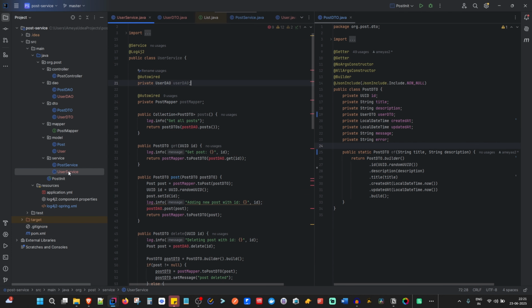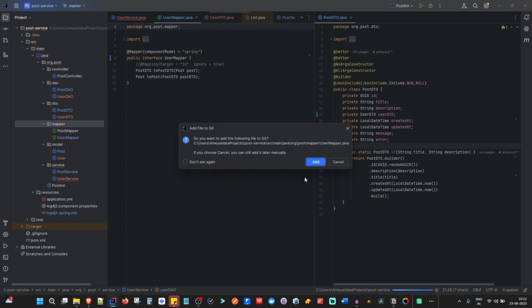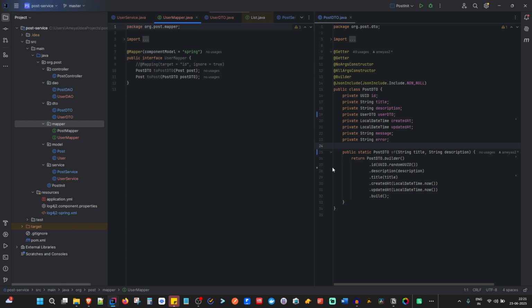So we'll go into the user service, and we don't need post DAO. We'll be using the user DAO. So get all the posts. Oh, we need to put the mapper as well. So this will be user mapper. Copy this, paste this. This will be a user mapper. Mapper spring user mapper.